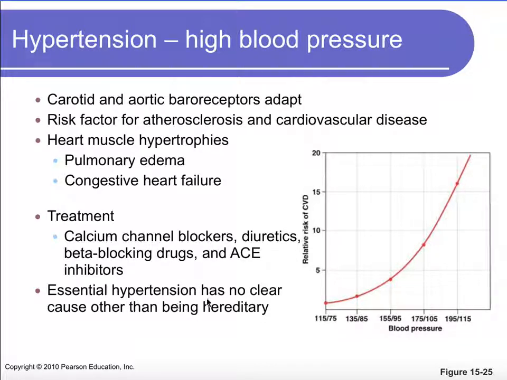Essential hypertension is when there's no clear cause other than just you have high blood pressure, maybe family history played a role, versus secondary hypertension, where there's an identifiable cause. So let's say you have less blood going to the kidneys because of some obstruction or blockage, and so your kidneys are releasing a lot of renin, and that's why you have high blood pressure. Then you can fix that by trying to restore blood flow to the kidney. So those are known as secondary hypertension.